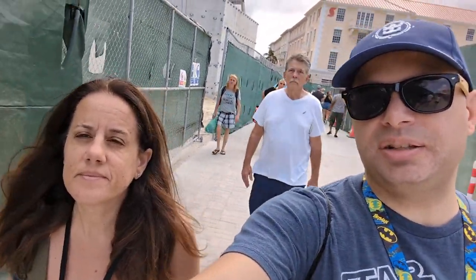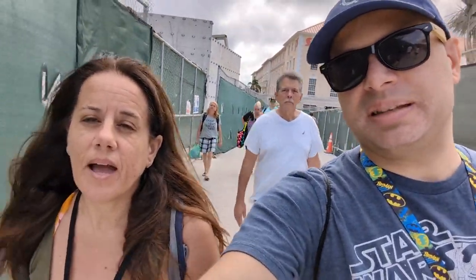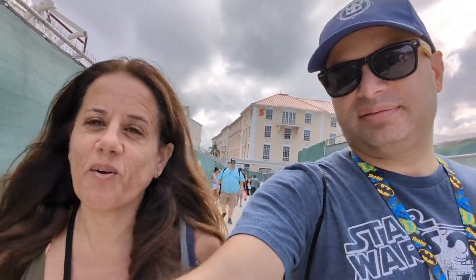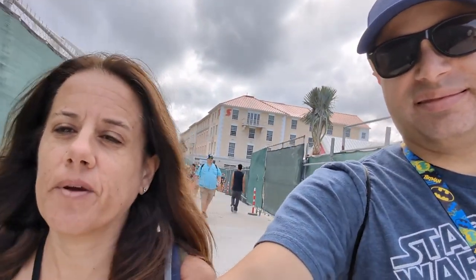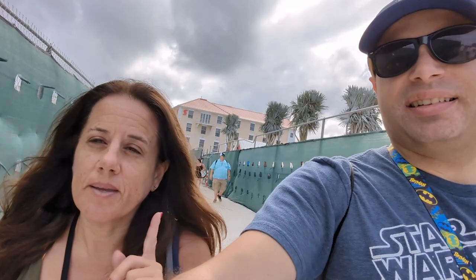We are walking back from the beach. How was it? My sunglasses just broke. Literally, they were on my head and the lens just fell out. The whole frame cracked. I don't know if it was from the sun or what, but now we gotta try to find sunglasses, but we're already in the terminal, so we might have to wait until tomorrow. But I think I might have brought a second pair. Note to self, always bring a second pair of sunglasses.